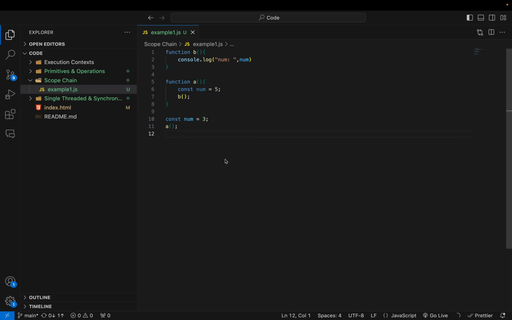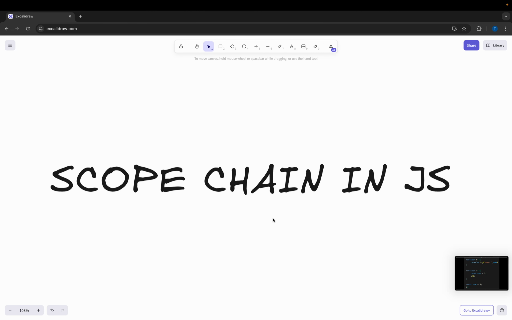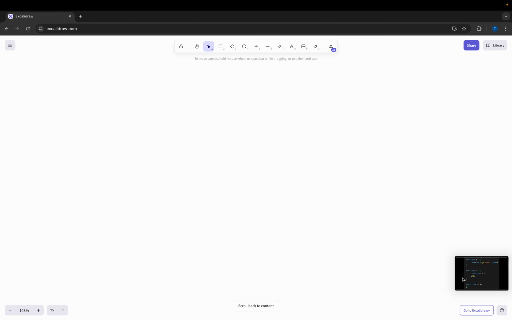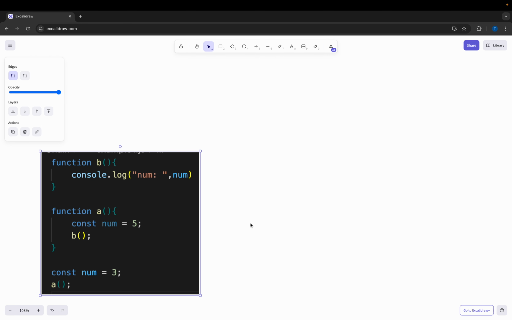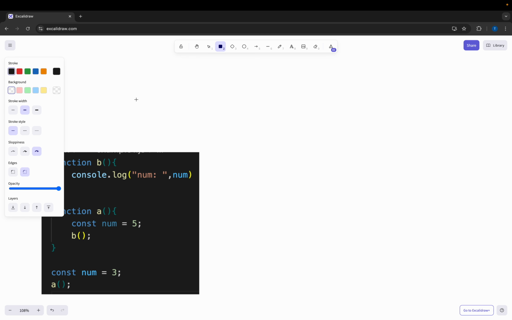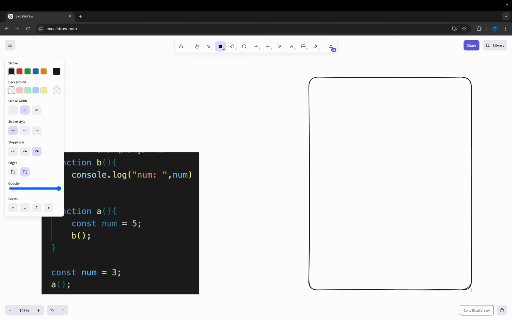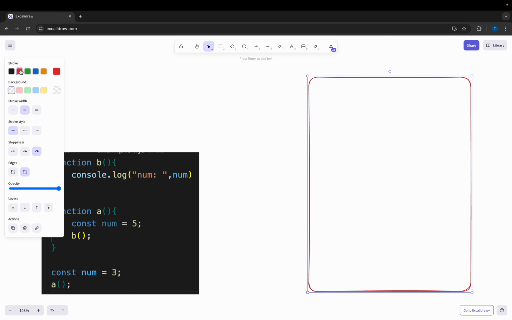Now, moving ahead with understanding the execution of this code, I'm going to take a screenshot of this, and I'm bringing that into the canvas. As soon as the JavaScript engine starts executing code, it creates something known as the execution stack.